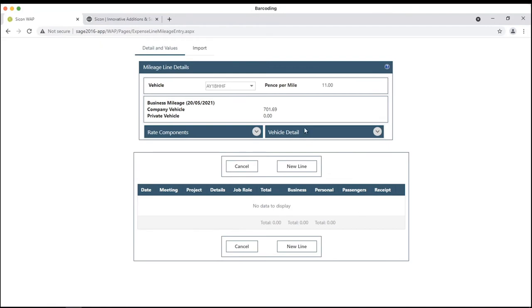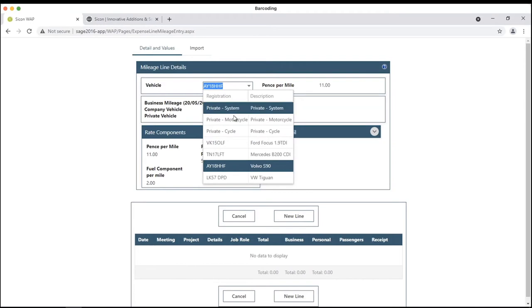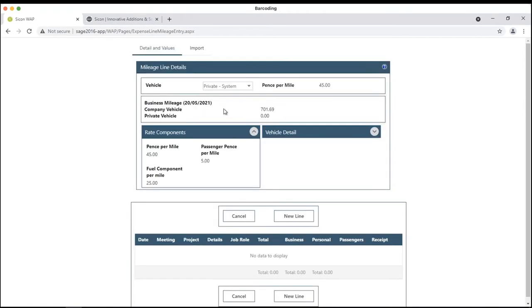And then we come into this screen. So if it's a company vehicle, you can set up the pence per mile based on the HMRC fuel rate. Should those change, a user with admin privileges can log into the back end, put in an effective from date, and then change those rates. And depending on the date of the transaction, it's then going to use the appropriate rate. Sandra doesn't have to worry about that. Likewise, if it's a private vehicle, it's going to calculate the business mileage in the current financial year. As soon as that hits 10,000 miles, it would then automatically switch to the lower rate. So again, she hasn't got to worry about that information.